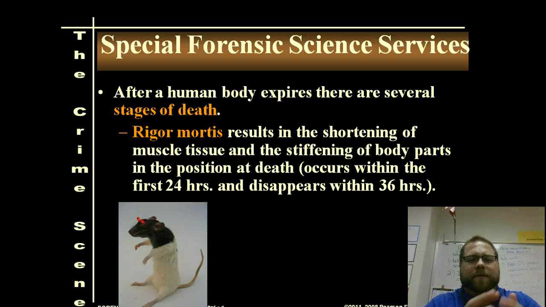And so, a couple of things here. Stages of death you need to know about. Rigor mortis. Okay, you probably have heard the term before. This is a fun little phenomenon that happens after a body dies, basically within the first day or so, day and a half, and that is when the muscles of your body start to contract and stiffen. And so you can know if a body has been dead recently because it would have a very stiff body. And everybody's coming in now. It's all good. And so that lovely rat there obviously was put in a particular form and didn't just die sitting up.